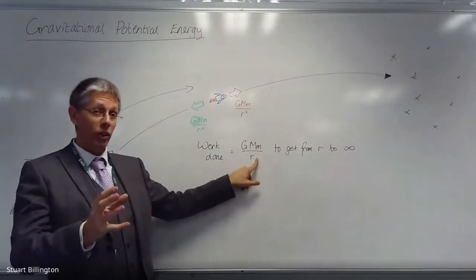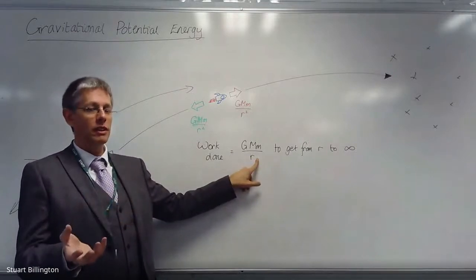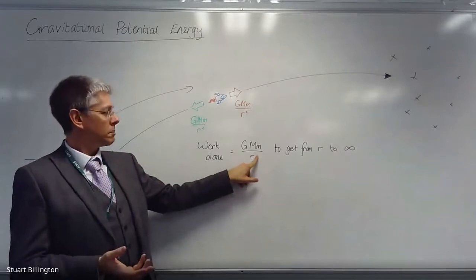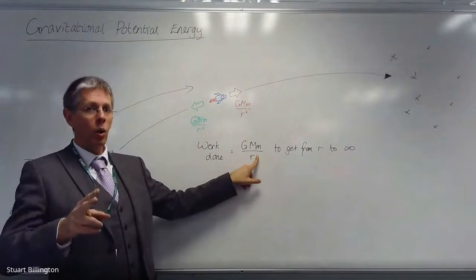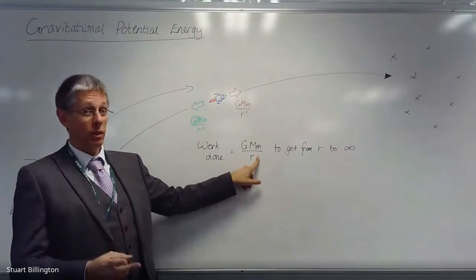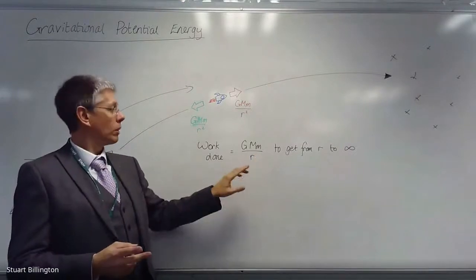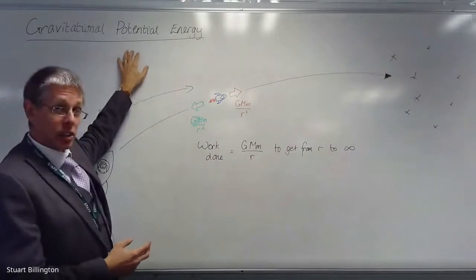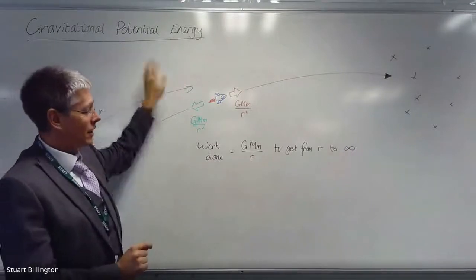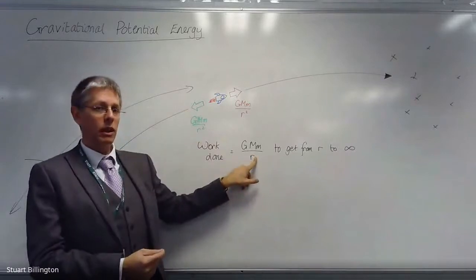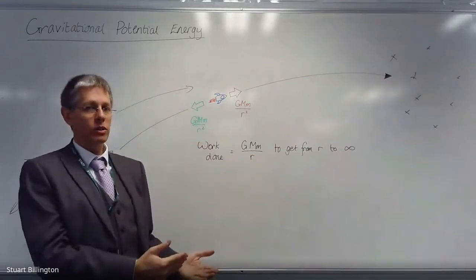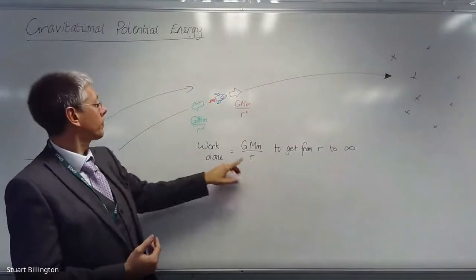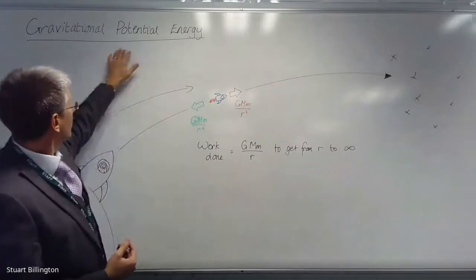And that's one of the 3 or 4 reasons that this was taken off the spec in the first place for 2 decades, because students kept mixing up when do I use an r, when do I use an r squared. So we haven't quite got to the gravitational potential energy yet, but we're nearly there. And when we do, there won't be an r squared there. So r squared for the force, just r all on its own for the energy. At the moment, we're only on work done. We haven't quite got that far.